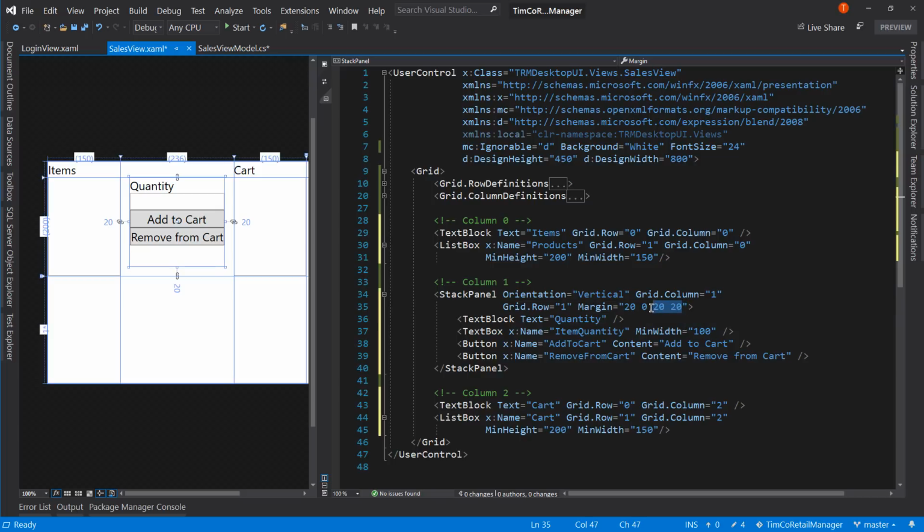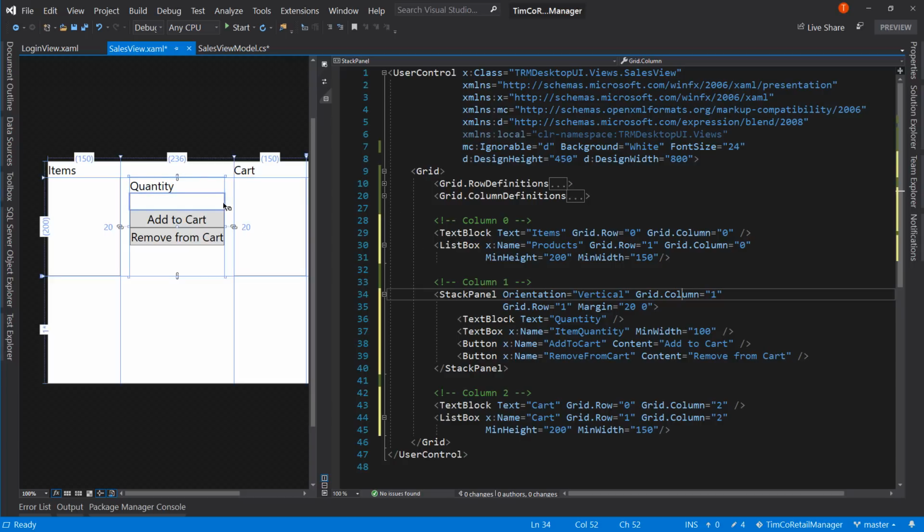But if you only have 2, what it does is it takes the first number and says that's both left and right. And then it takes the second number and makes that top and bottom. So with that, we now have the spacing we want to make this separated from the middle section.